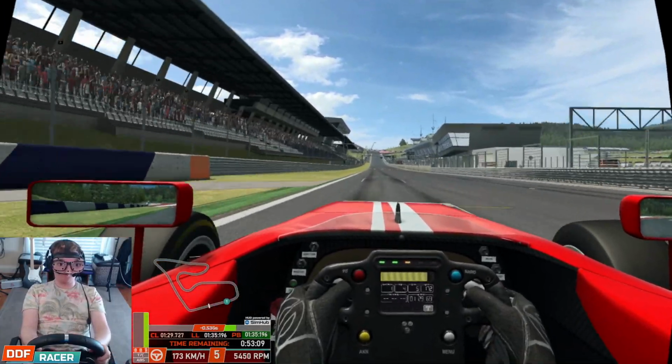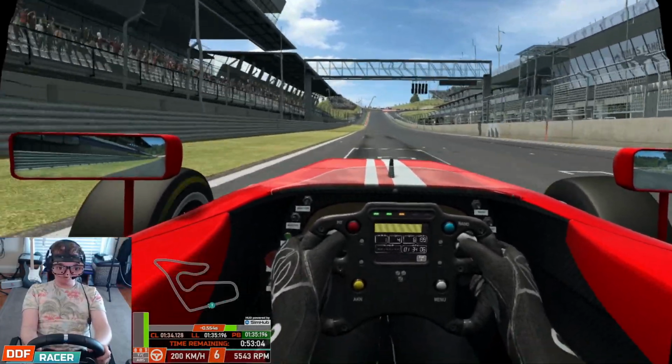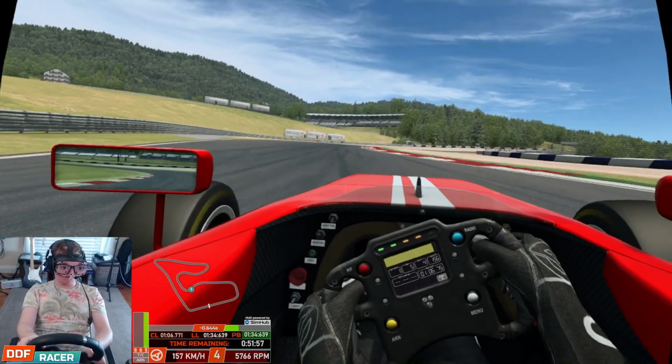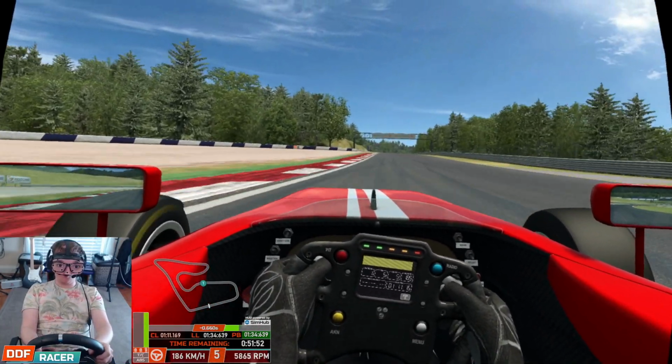Lots of time to be found. There's another 0.6. I'm starting to find out that this car likes to be held on the throttle through the corners for stability. 1:34.64. Good lap. That's your quickest so far. Once you get used to the car, you can carry quite a lot of speed through. But I just know that there's still so much time to be found.